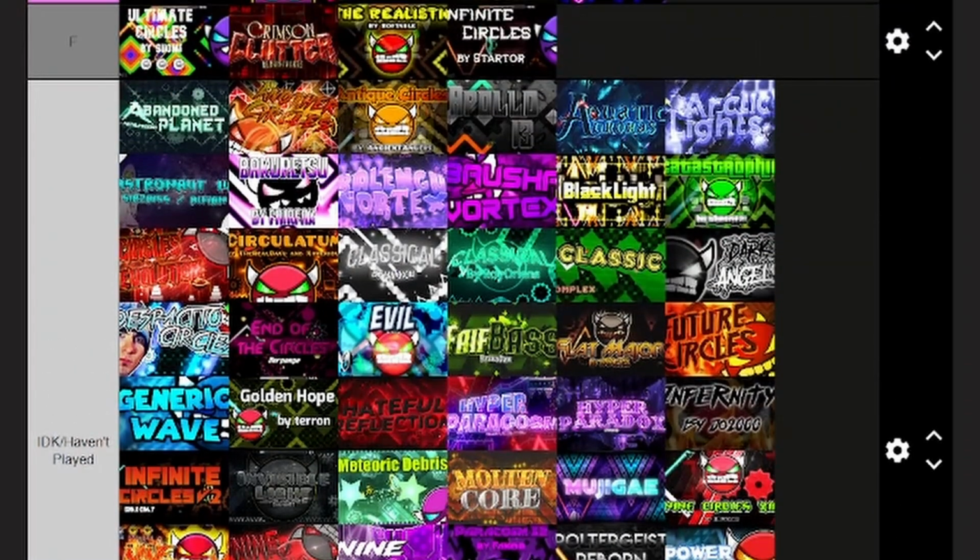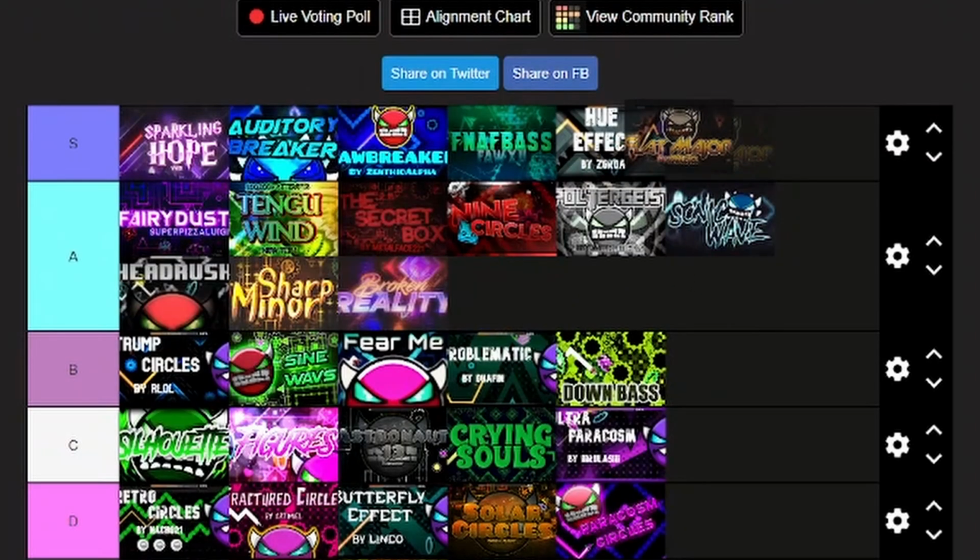Let's end on a good one. Flat major. This one is really good. I love this one. Oh, it's just sharp minor, but better in pretty much every way. The thing I don't like about this is that the beginning, the cube, is literally just like 2-star gameplay. Then the ship is pretty hard. Then the ball is really hard for some reason. And then the wave is literally extremely difficult. Like, I don't know how this is an insane demon. Like, I think it should be extreme.